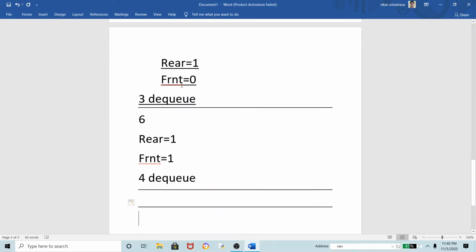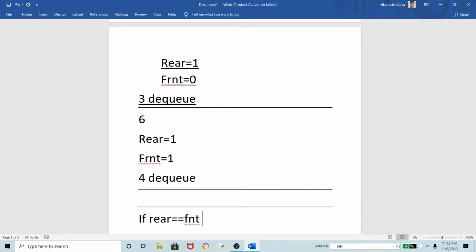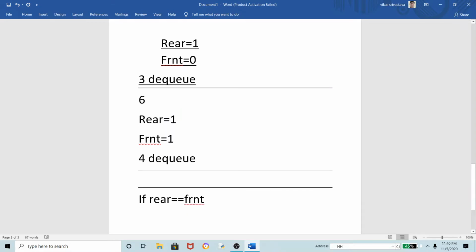empty, and at that time we will see if the rear and front both are equal. At that time we will empty the queue. If the rear and front is equal to 0, yeah, we can say if the length of the queue is equal to 0, at that time what we will do?